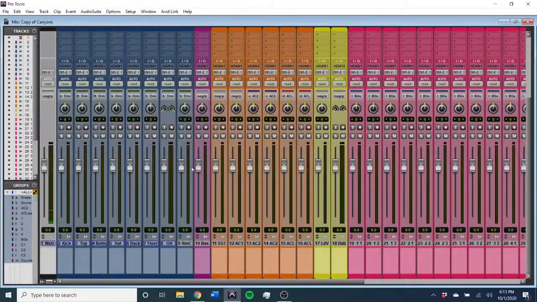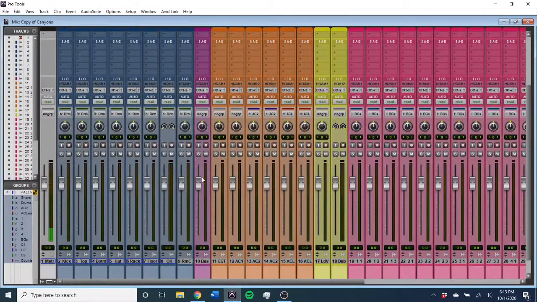As I'm looking from left to right, I see the first 8 channels are drums. We've got a kick drum, a top snare mic, a bottom snare mic, a hi-hat, a rack tom, a floor tom, a stereo overhead, and a mono room perspective. But all of those combine to form the full image of the drum set. If I played back all of these drum channels right now, they would sound like this.